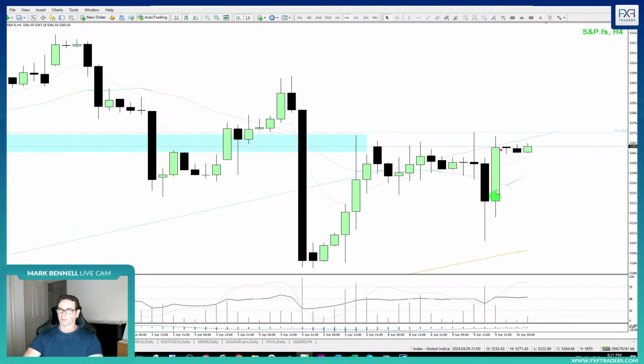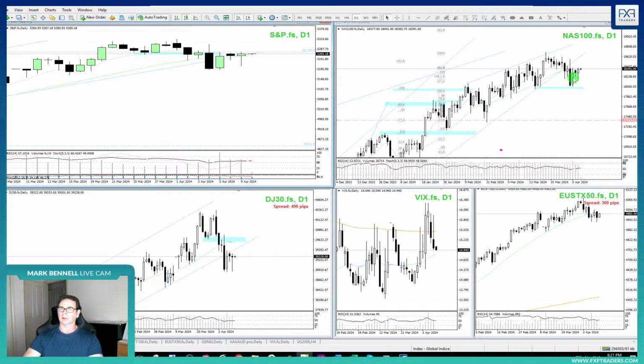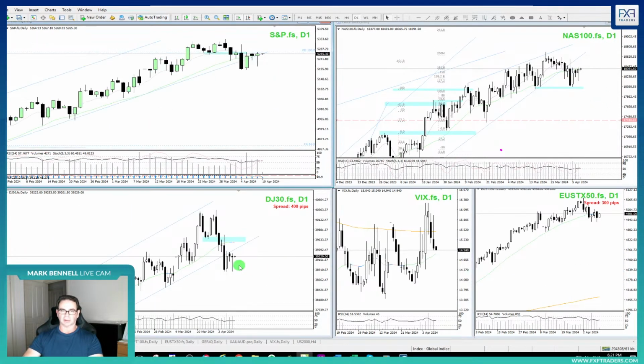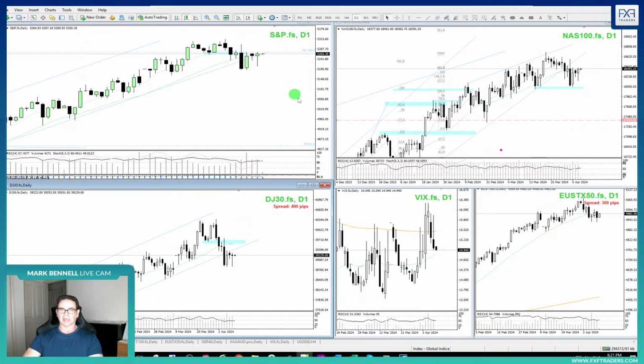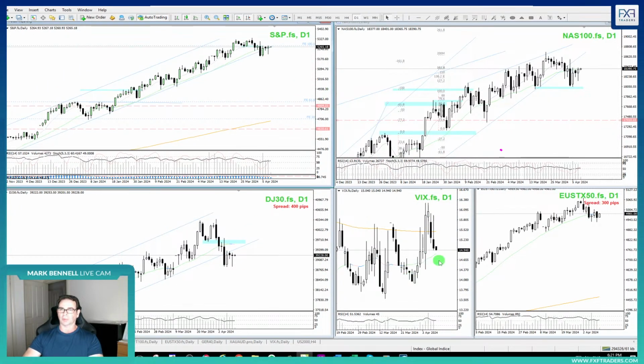You can clearly see the bullish 1, 2, 3 here. The bullish 180, even pausing through here. So I've got to be expecting this is going to continue through. All right, so markets not wanting to just drop yet. Nasdaq very similar. Look, the Dow very similar. They are downtrending though, so we've got to be careful of that. The VIX is dropping though, so that's good.